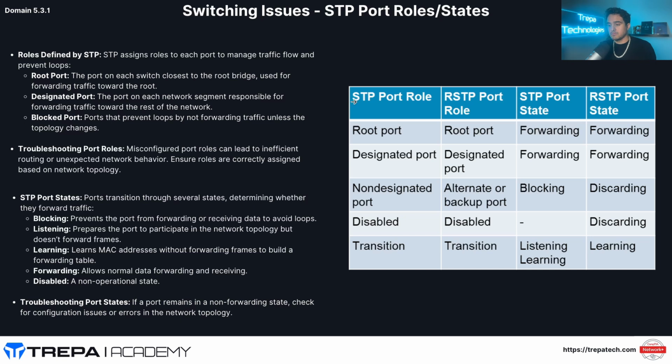So, the troubleshooting part. If we notice we have a broadcast storm, that means we need to go troubleshoot spanning tree, right? We need to make sure that we have spanning tree enabled and someone hasn't disabled spanning tree on a trunk port. Because we do disable spanning tree on our access ports because we don't need BPDUs being sent to users, and we don't want a malicious user sending a superior BPDU telling the network that this user's Kali Linux box is the root bridge. We don't need that. So we usually disable it on all of our access ports. But if someone disables spanning tree on a trunk port, we could have that issue.